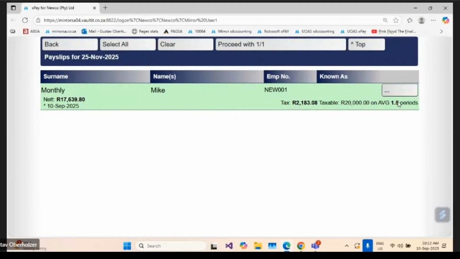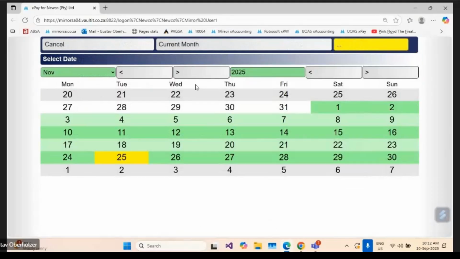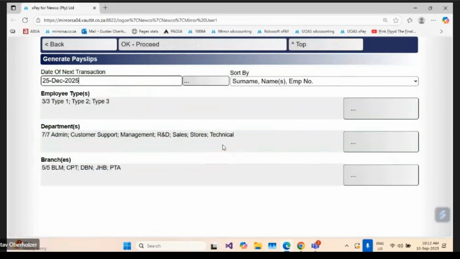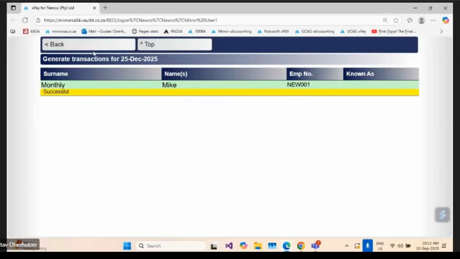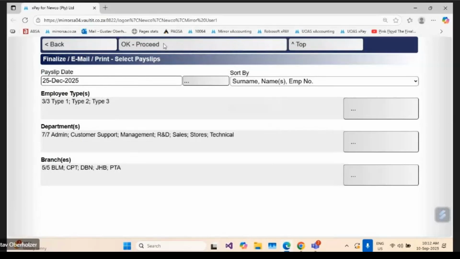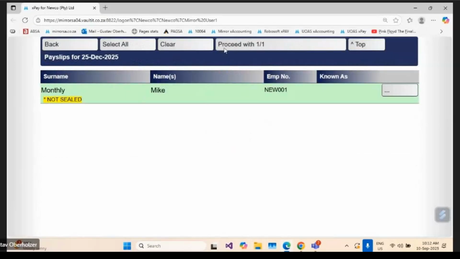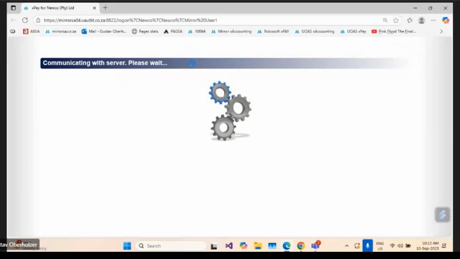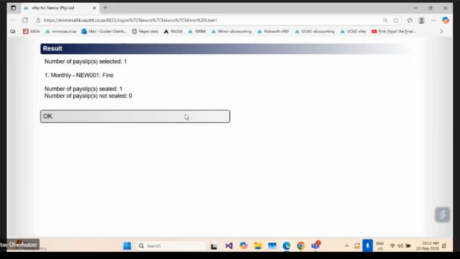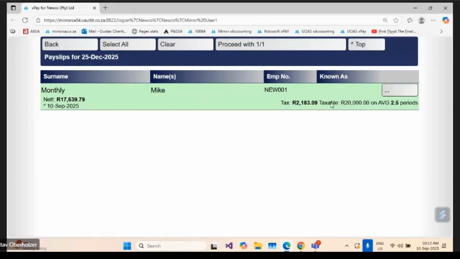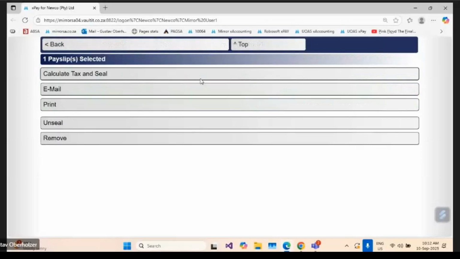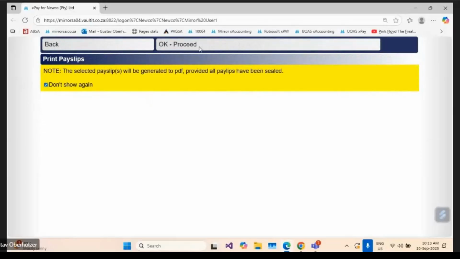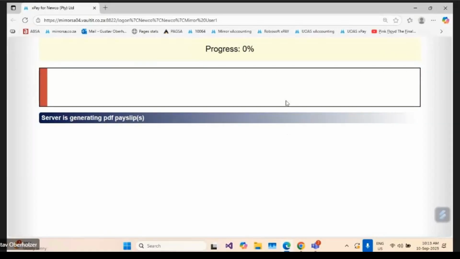Let's do December. Show you what we have here, the format of the payslip.